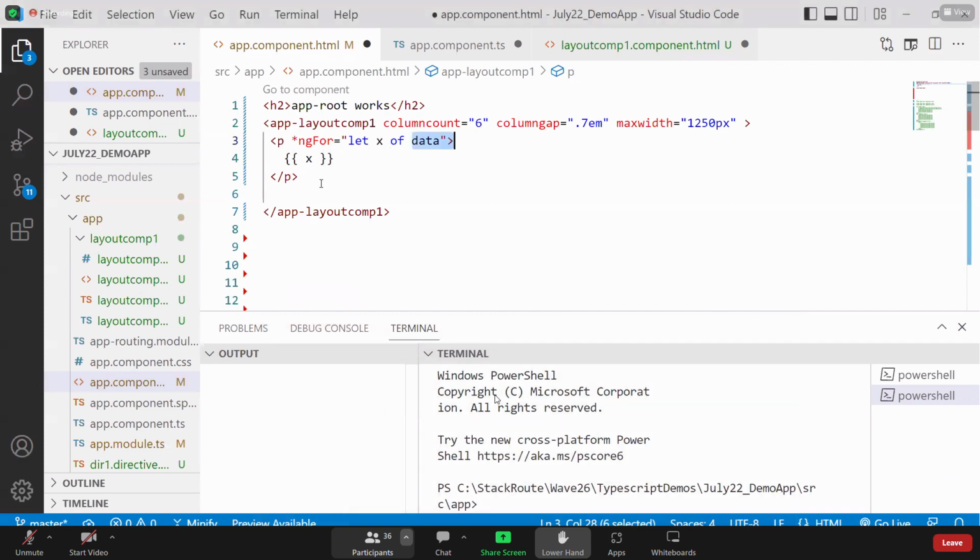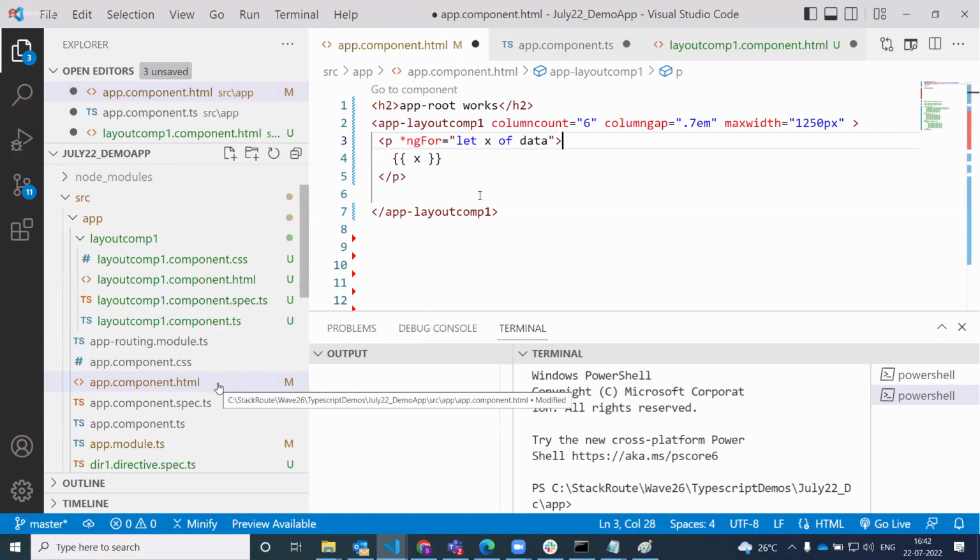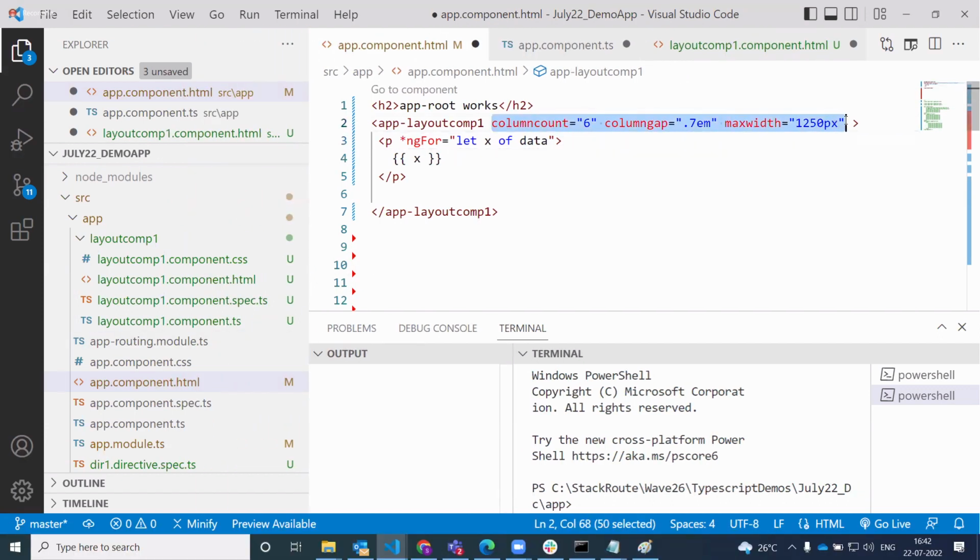I'm done with my parent. Shall we design a layout in the child? I have to style according to the inputs passed by my parent. So what are all the inputs we need to capture? Please come along with me. I am in the app component, which is the parent. The parent is passing 3 inputs and displaying data based on the layout.